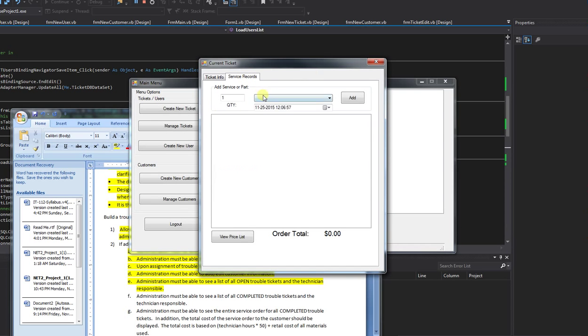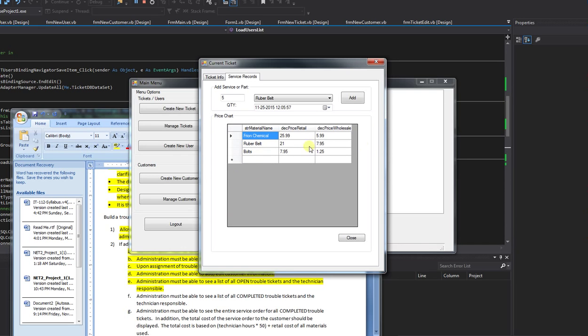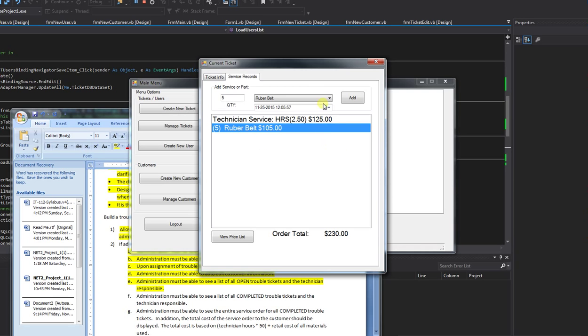Alright, so we can add labor in here. We can say 2.5. We can say it was on today's date. I can say I put some bolts in, minutes ago, just roughly throw it out there. Rubber bolts. Say put in 5 of them, and it automatically changes the price accordingly. So whatever the price is, it will do the. I'll show you right here. Here's the pricing on everything. Shows you that, and we'll calculate that here.